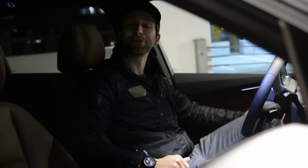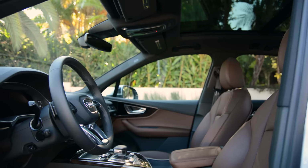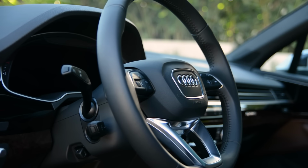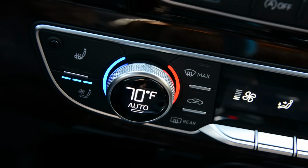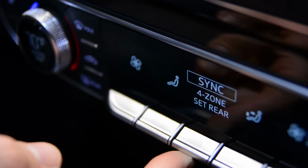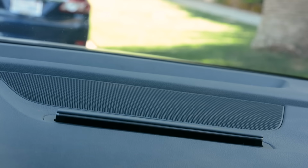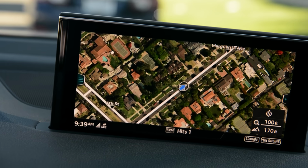On the inside, some might call this a sumptuous interior. Me, I call this game-changing. Audi has outdone itself, and while the leather is plush and the interior quiet and atmosphere comfortable, it actually begins with a few very notable tech upgrades. For starters, they finally built an intuitive climate control system that doesn't require you to touch the MMI system. 4 zones are available at the Prestige level, accessible via these beautiful machine knobs that house what look like mini OLED displays. Draw your eye up from there to the MMI system, and you'll find a crisp 8.3-inch color display that retracts in the car's dash when the ignition is off.